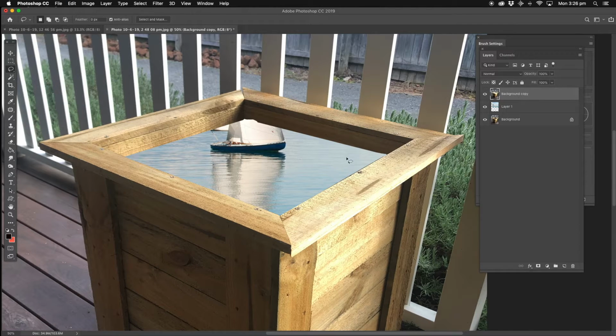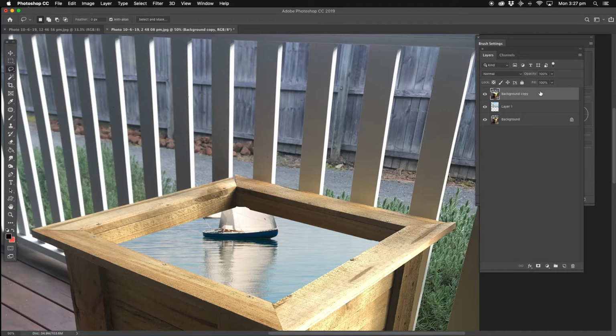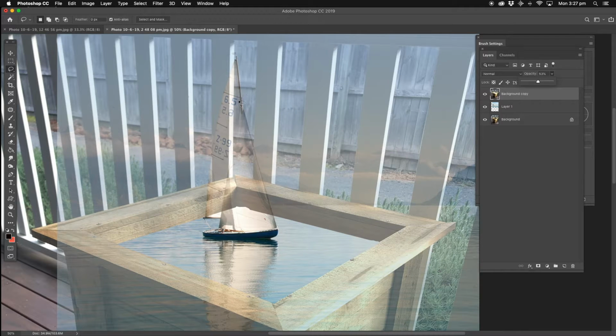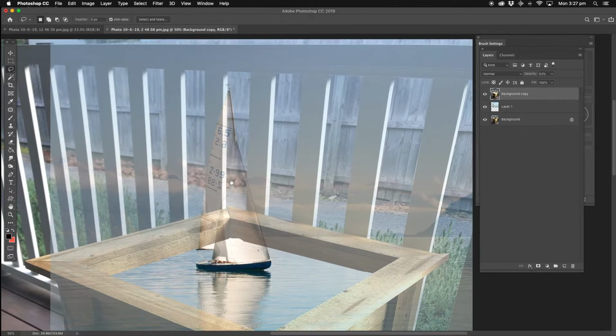Alright, so far that's looking good. This part here needs a little bit more. So we're just going to go there and go further into the timber. Delete. A little bit more. Oops. Right down to it like that. Yep, that's what we want. Okay, now change the opacity up the top right here. Just bring it down so we can see the sail.